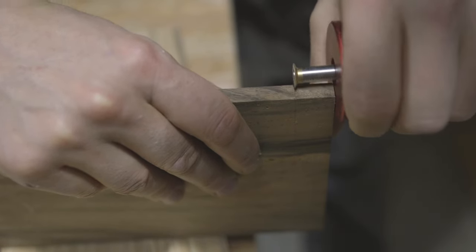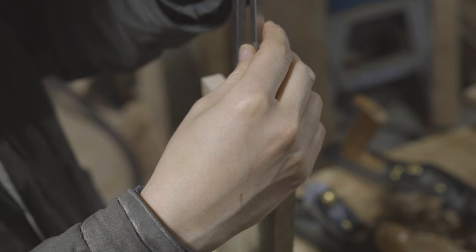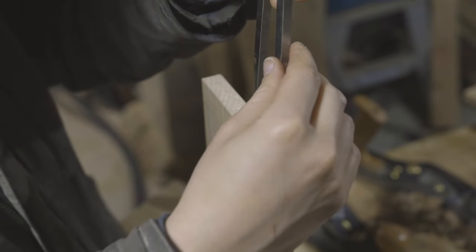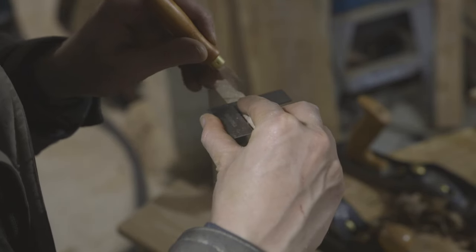This shot is not very good, but I used a compass to divide the piece into different sections, all the same, so I can know where my dovetails will fall. I like to sharpen my marking knife with just simple 300 to 400 grit sandpaper.